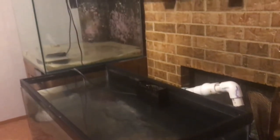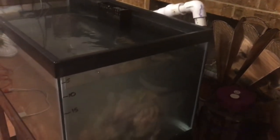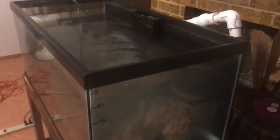But you do want to look for snails. If you have a wrasse, you for sure want to check your sand bed, because most definitely the wrasse is going to be under there hiding. And this tank is a 40-gallon breeder. We drilled it. We're not going to run a sump on it. That's why the pipe is like that. And so we don't need to fill it all up.